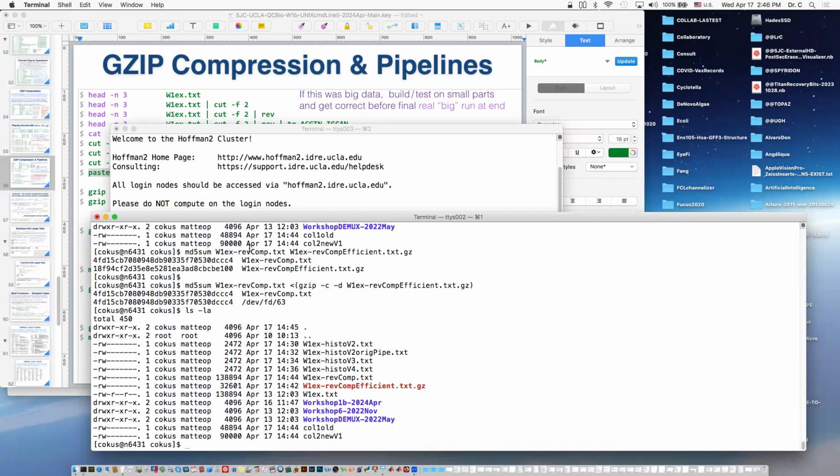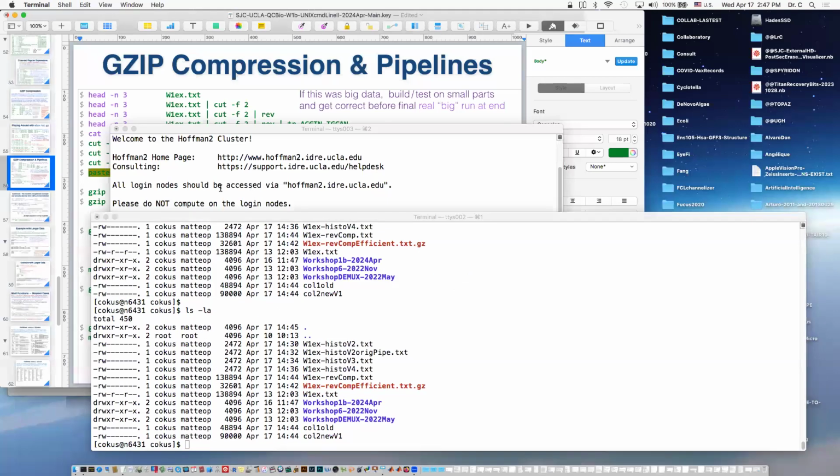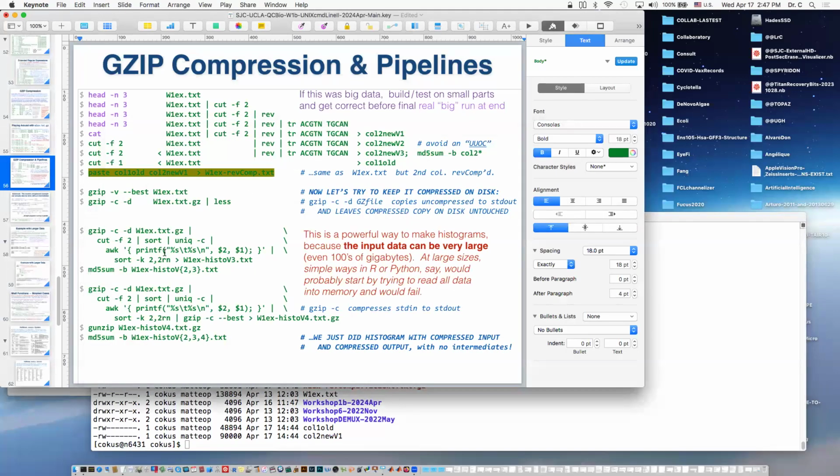So when md5sum actually got the second argument, it was this weird file named /dev/fd/63. The shell had arranged so that when md5sum kicked off, its 63rd file connection was connected to the output of this pipeline. But anyway, hopefully, as I say, these fancier pipeline reductions are a little harder to understand. I'm happy if you just understand the plain pipes using the intermediate files to do these more complicated guys.